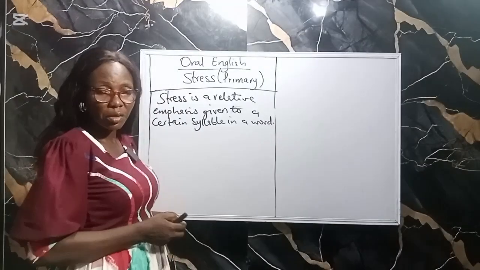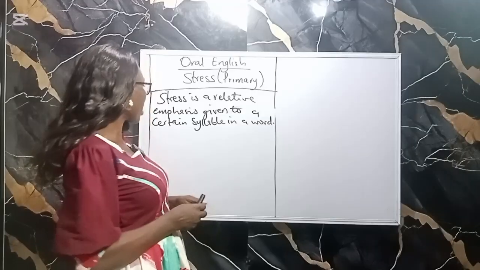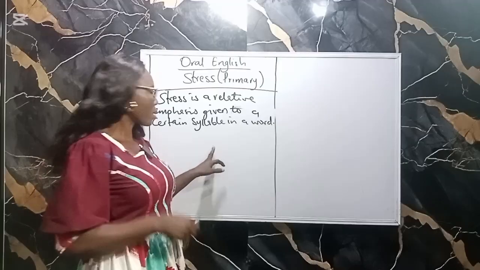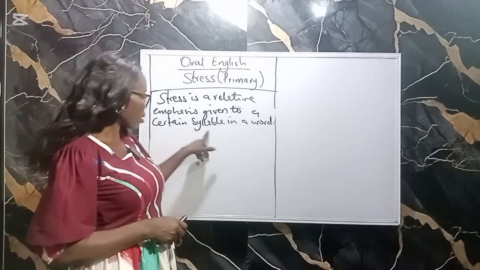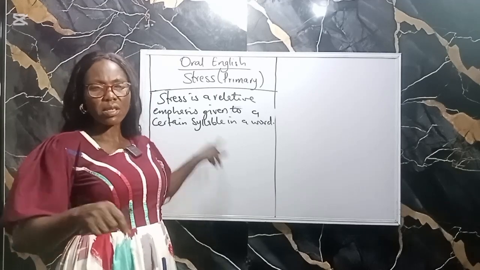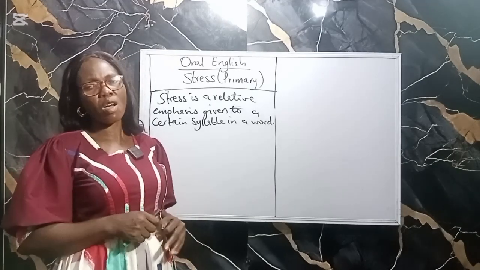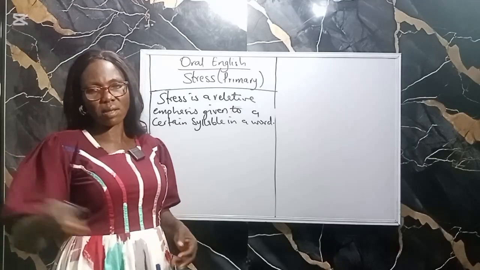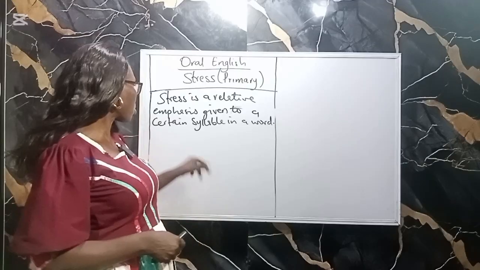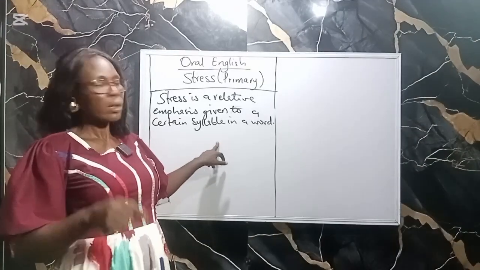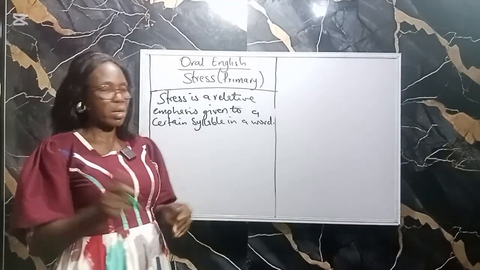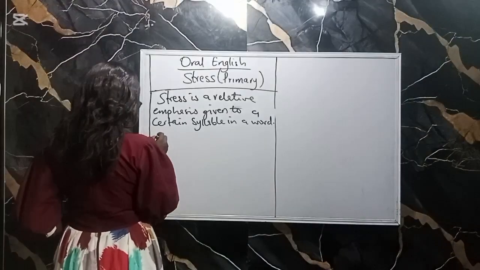Like I told you, there is connection between a syllable and stress. Now, what is a syllable? A syllable is the smallest unit of an utterance, the smallest unit of an utterance or a word. That is what we mean by syllable. Now, let me use an example to show you what we mean. Let's use the word education.